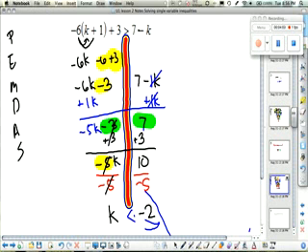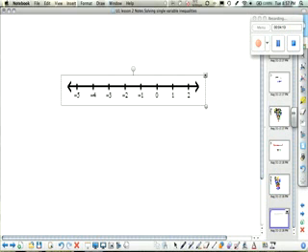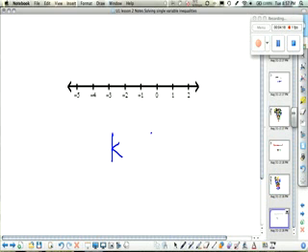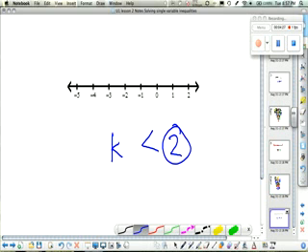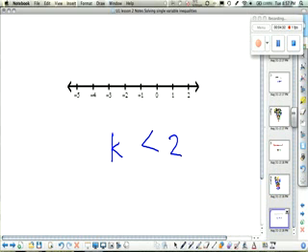Okay, now my solution is right here. Sorry, it's not very pretty, but that's my solution. Now I'm going to graph that because it changed. K is less than negative 2. Here, let's rewrite this. Now here's my answer right here. I'm going to draw a circle at the point 2. I'm sorry, it should be negative 2. Draw a circle here at negative 2.